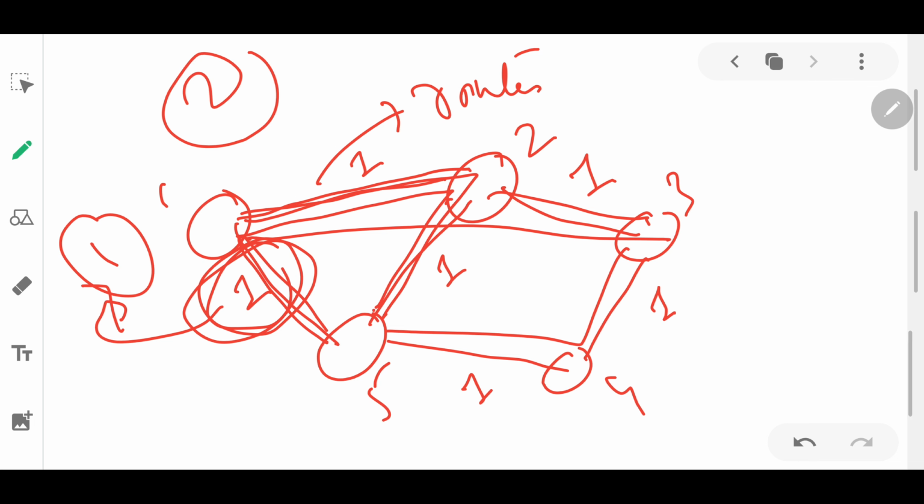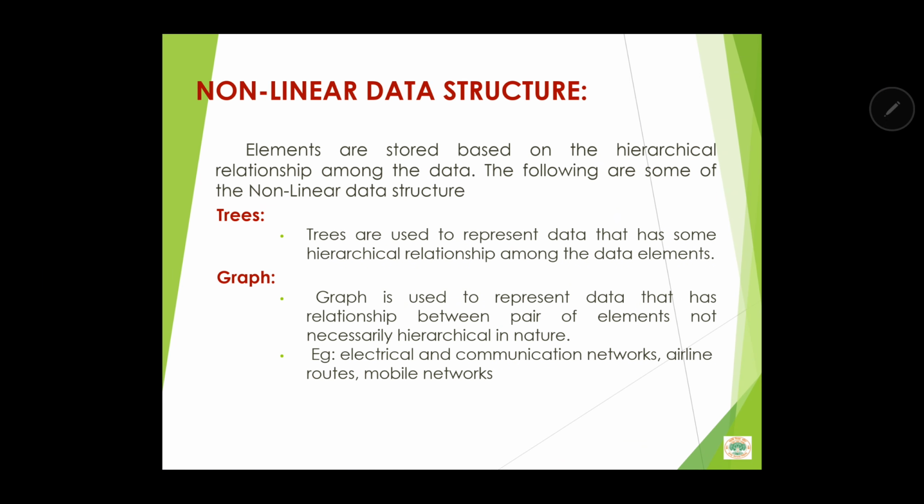So here I have given you an overview of the different data structures available. From the next class I will be discussing each data structure, specifically linear lists, stacks and queues in detail as per the syllabus. I hope that this session was useful.